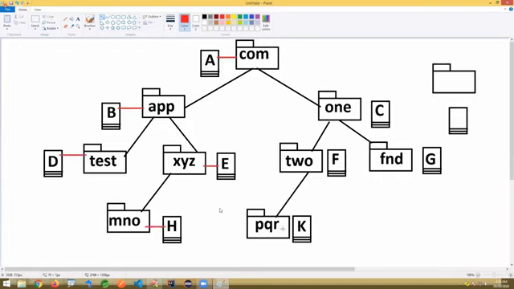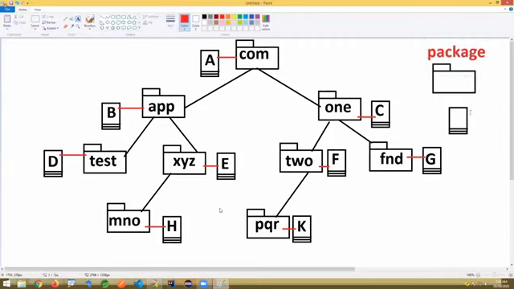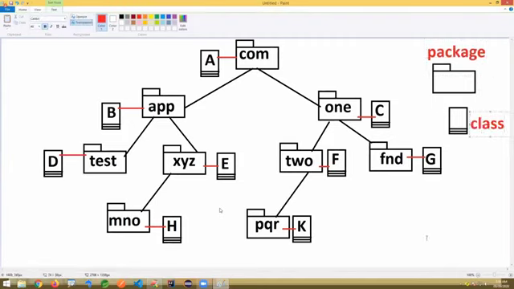These are the different classes connected to these packages here. These are packages and classes. The first symbol indicates a package. This symbol indicates a class.